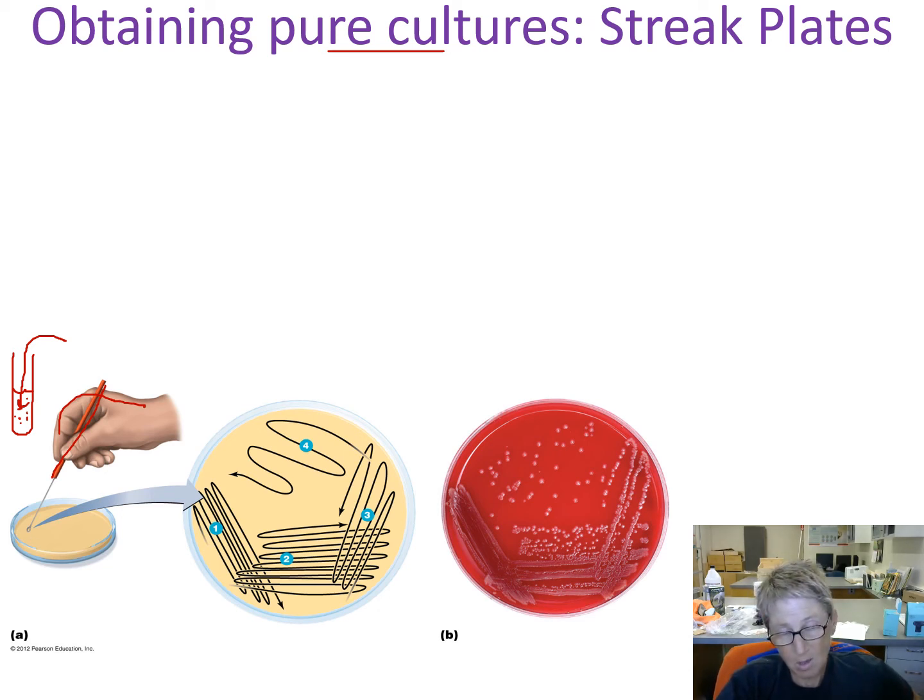and you start here, and then it shows how you streak these plates. You take your inoculating loop and you go back and forth and back and forth and back and forth. Now, if you just plated this part, this number 1, you wouldn't be able to see the individual colonies. So then what you do is you go back and incinerate your loop again, but you don't dip back into the culture.